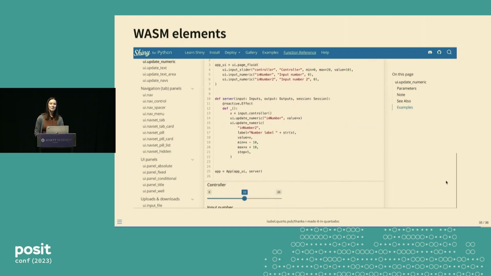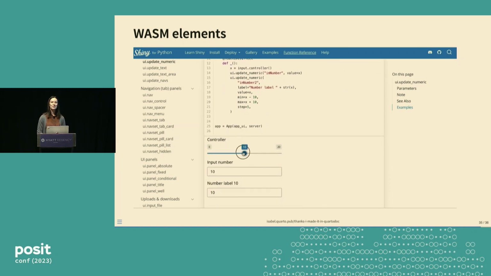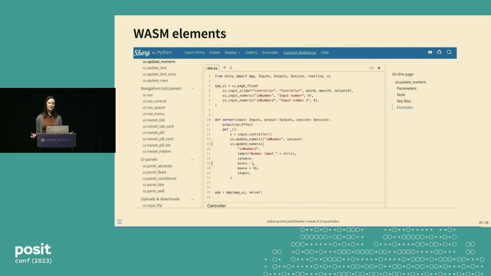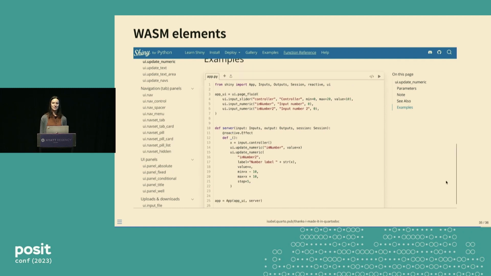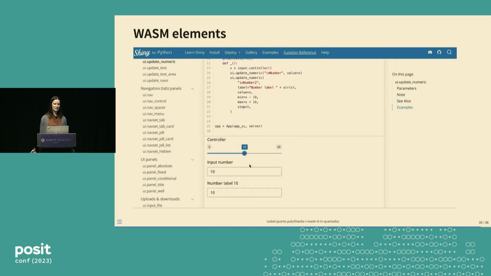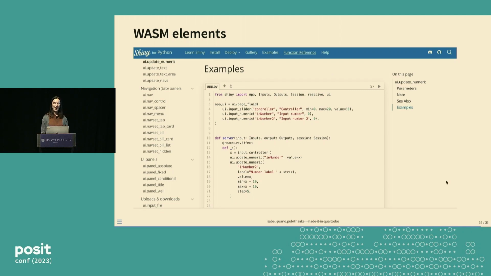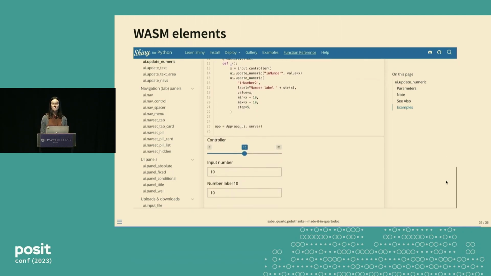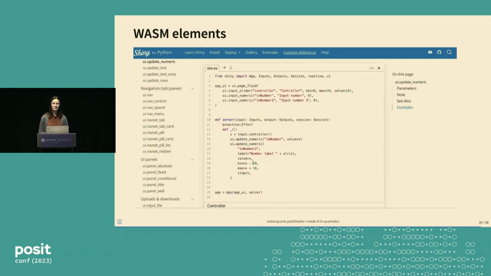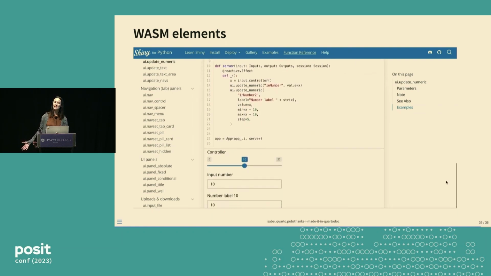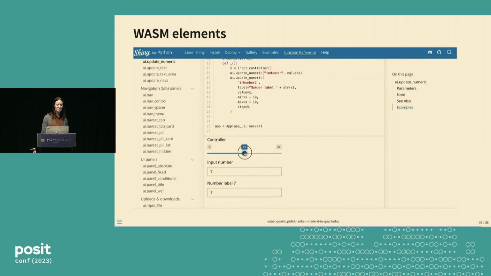One of the last and most magical elements of Quartodoc and the Quarto ecosystem is you can use WASM elements inside of these documentation systems kind of easily. Easily in a WASM way, which is already kind of magic. So the Shiny for Python docs are also in Quartodoc. And if you scroll on to almost any one of their functions and go to the example at the bottom of the page, there is a fully functioning Shiny app running in the browser. And we've got great people in the session right after me who are going to explain a little bit more about how this wizardry works.